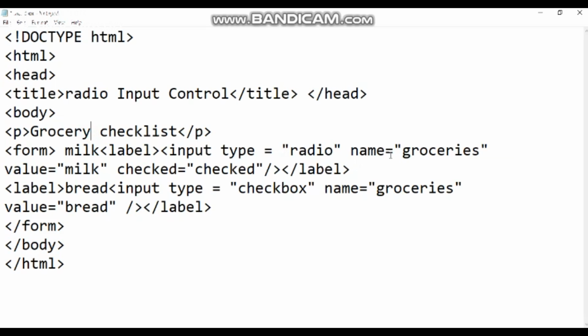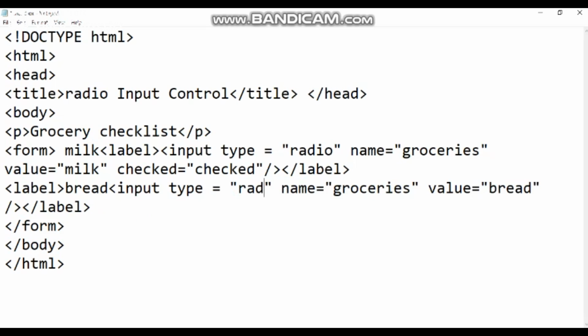So here it's also the same thing. I'll just use the same example to demonstrate a radio kind of input control. So here the type value for radio button is radio, and all radio buttons in a group must have the name attribute set in the input.